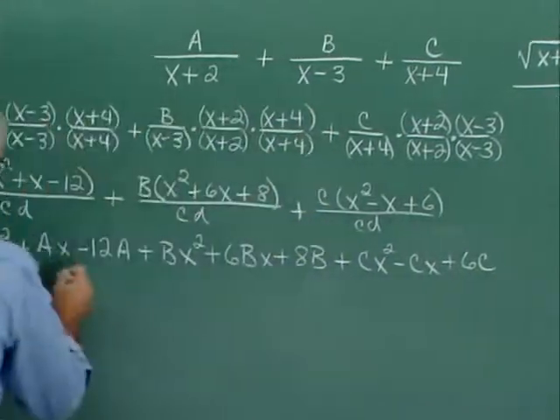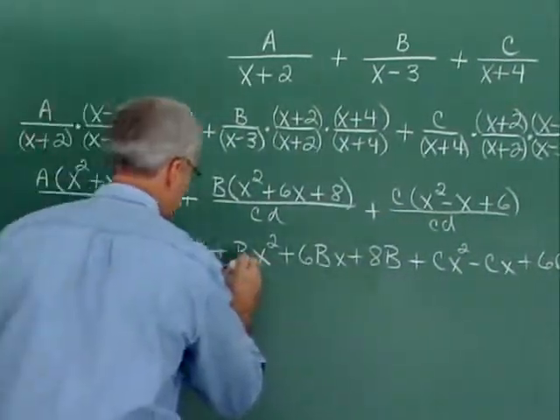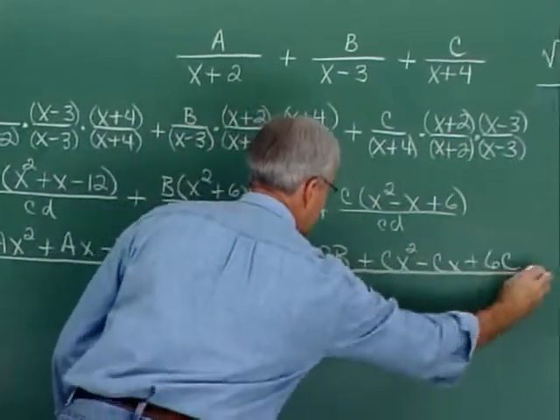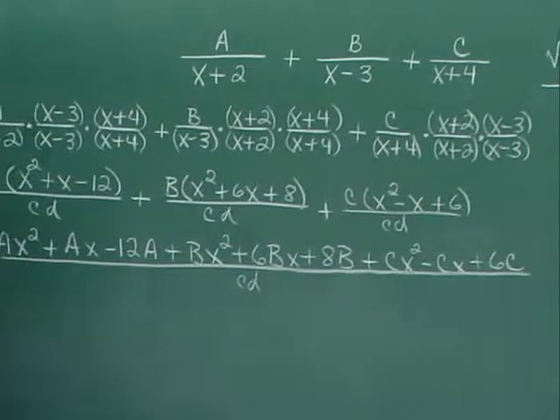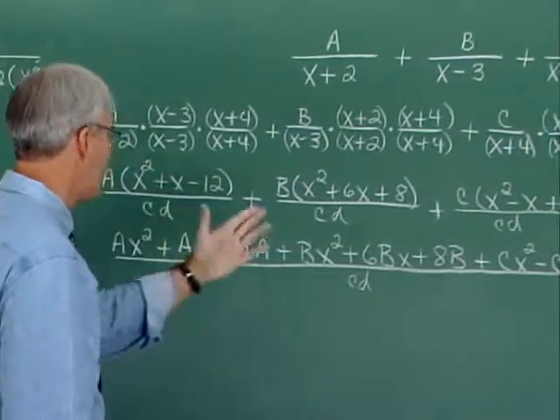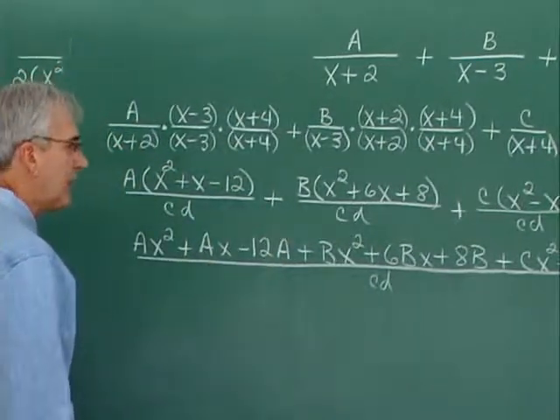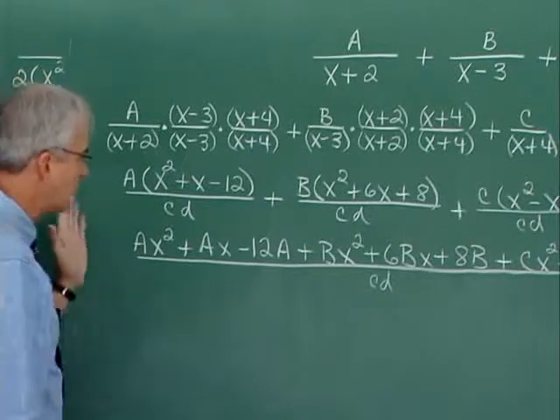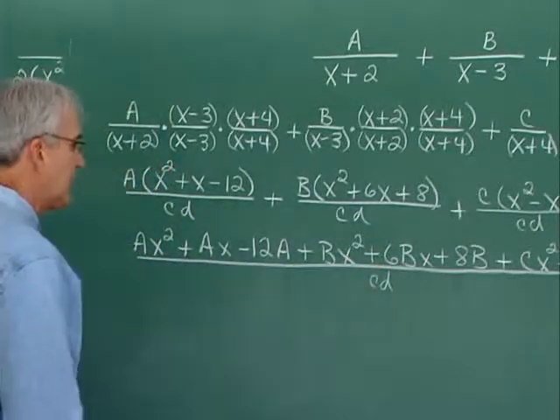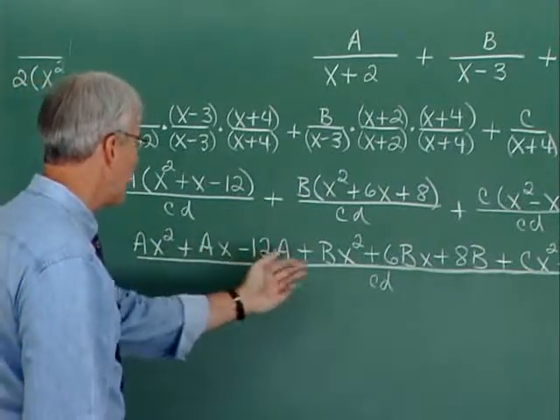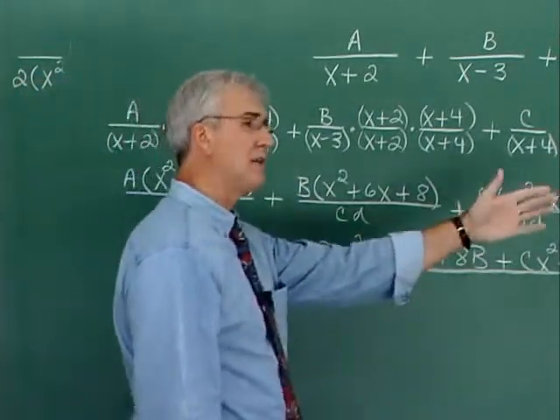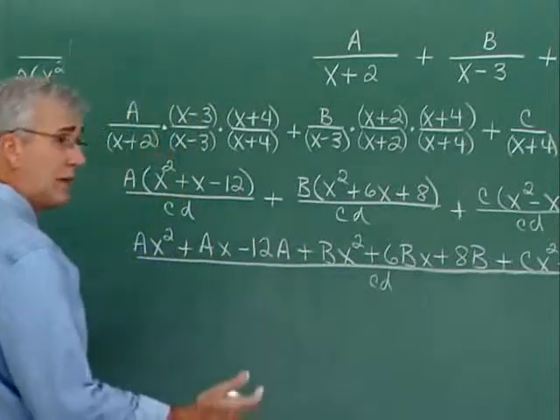All right, all of this is over the common denominator. Now, here's what I was referring to earlier when I talked about writing this numerator in a quadratic form. We have just a whole string of terms here, and none of them are alike. We have a few of them involving a over here. These involve b, those involve c. There are no terms that are alike, so we can't bring terms together.